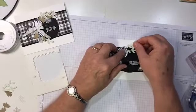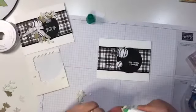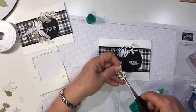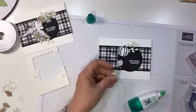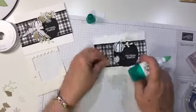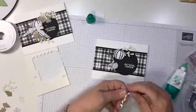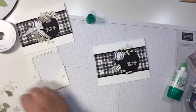So I did cut out a couple of Sprig Punches with the Soft Seafoam. With this card, I'm just going to start layering. I'm not going to use a whole lot of adhesive — I'm going to use some of my Tombow. I'll put a little adhesive on the base. For the bottom sprig, I'm going to cut it in half to do a shorter one near the top, and add it right behind the pumpkin. A lot of this arranging is just kind of going as I go.